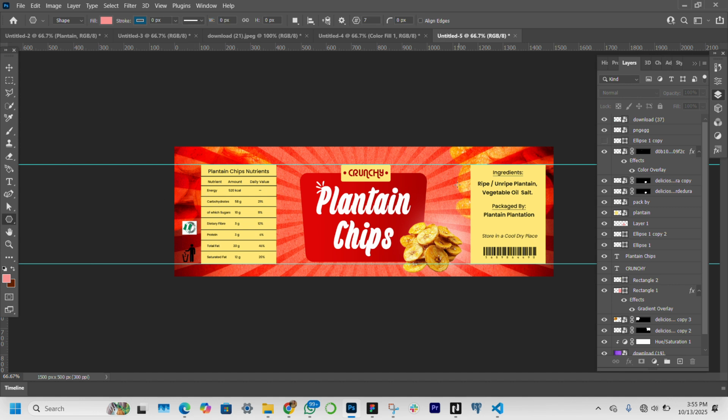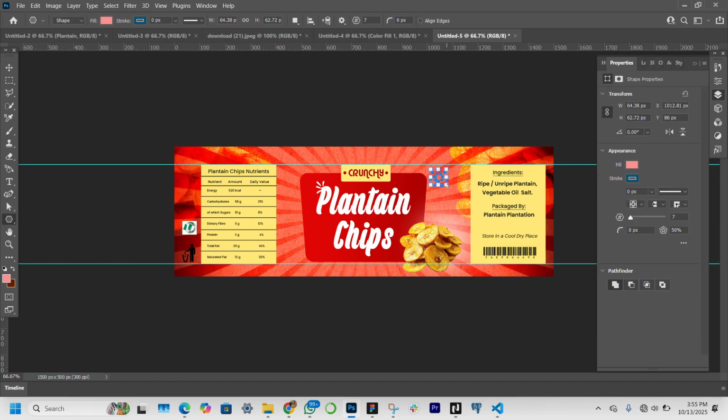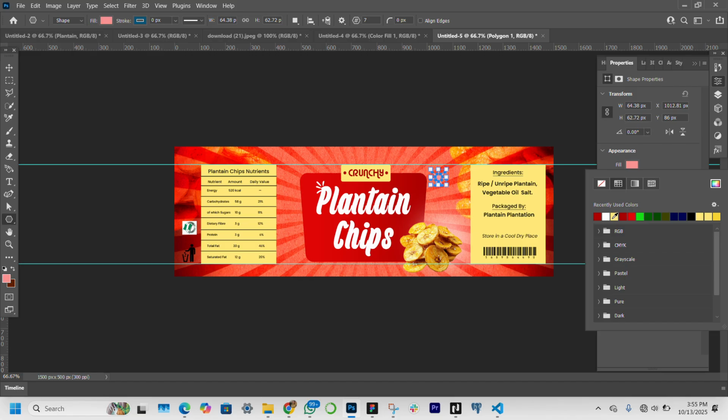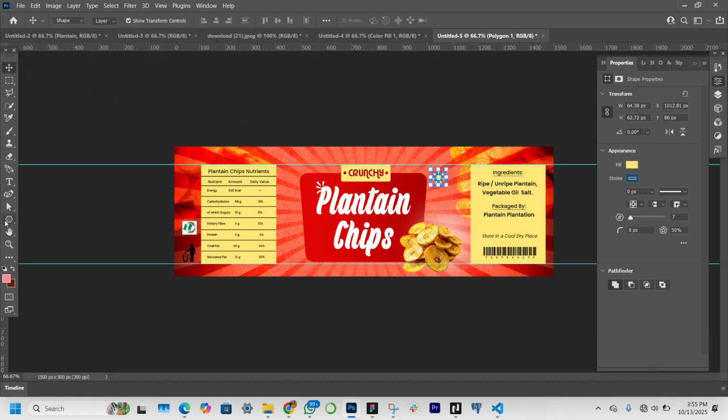I'm just going to drag this, just a little bit of stars. I'll hold my shift key. I'll just change this color to this. Then I'll draw again. I'll make sure the color is here, and then I'm just going to draw. I'm holding my shift.